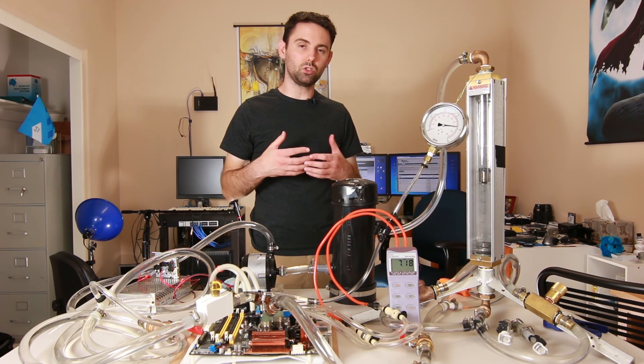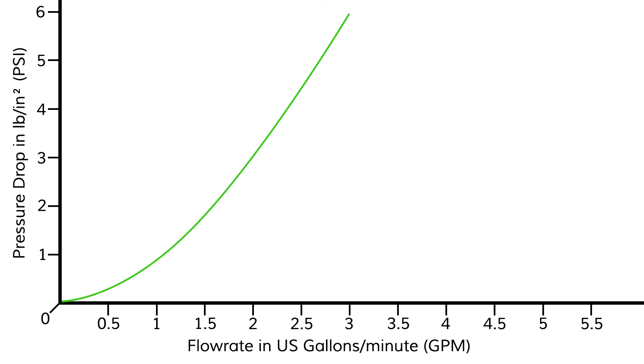Now let's jump to a hypothetical pressure drop curve for a component, and I'll show you how that relates to your pump's performance curve. Here's the hypothetical pressure drop curve for either a moderately restrictive component or a somewhat low pressure drop complete system. Like in the demonstration, you can follow along the curve here and see that as flow rate increases, so does pressure drop. Well this is all well and good, you're probably wondering what can I do with this pressure drop curve? Well, if you layer a pump's performance curve on top of it like this, you can use their point of intersection right here to determine the approximate flow rate in a given system. All you have to do is trace a line down from their point of intersection to the x-axis to see the approximate flow rate of the system.